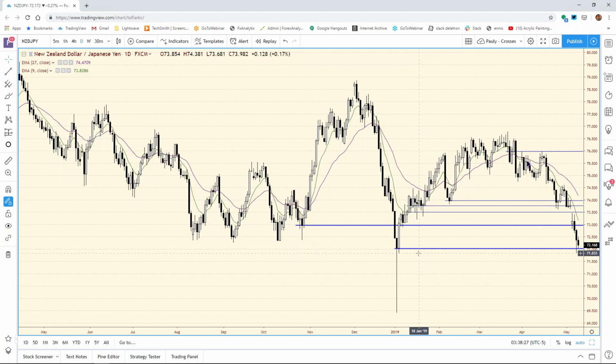The only thing we can point at right now is the 7183, and it's going to have to work like a pivot. So you break that 7183 and it's Katie bar the door. And your first target on that pivot would have to be the 71 cents. The 71 cents. So let's just go. Actually, I'm going to mark 71 cents.